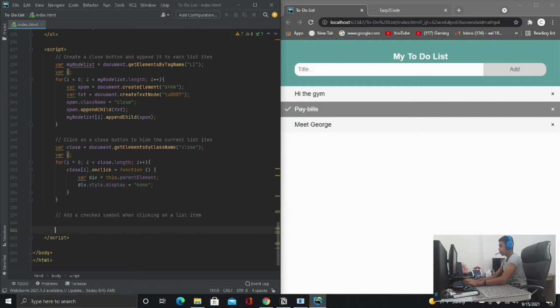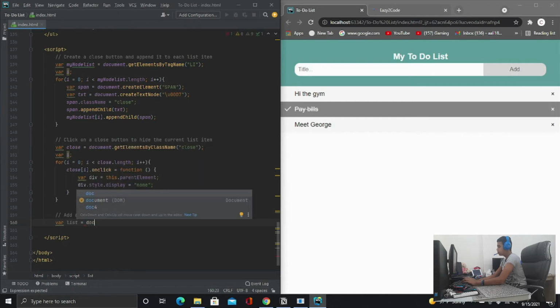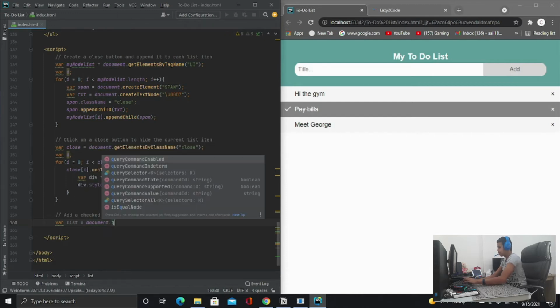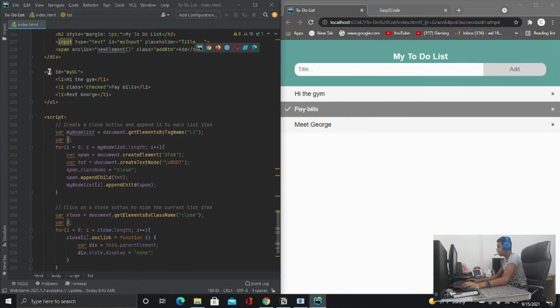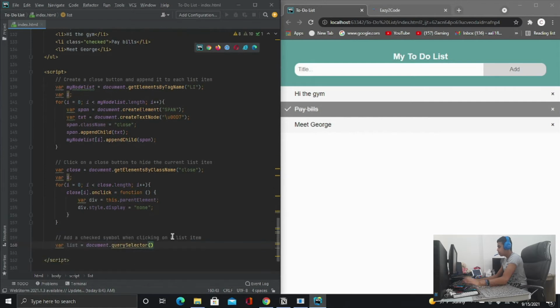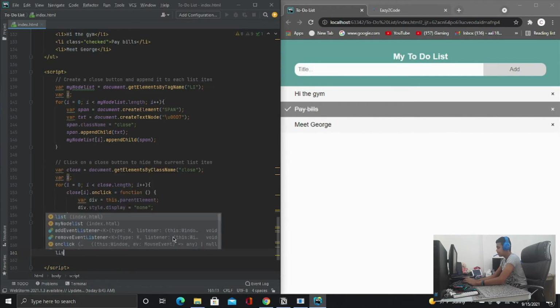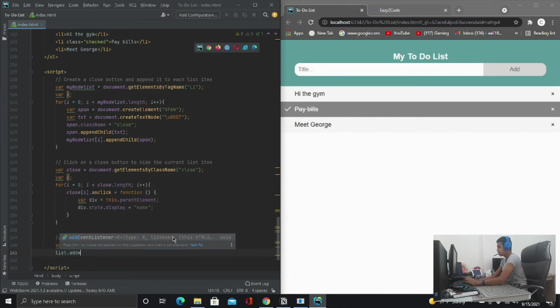And now I'm just going to make it as a comment. I'll create a variable that is going to be list, and now I'll be using the document.querySelector. So why are we using the query selector up here? Because we are just going to select all of our UL list, that is our unordered list. So inside this I'm going to be using single quotes and I will provide my tag name, that is UL. And now I'm just going to add an event listener to it. So I'm going to select my variable that is list, and let's add an event listener to it.